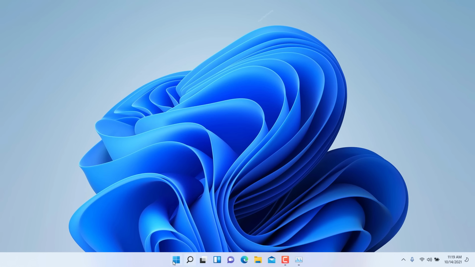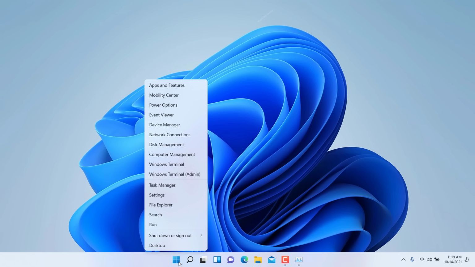Now, as part of the taskbar, there is also the Start menu area here. If you right-click on it, you have a bunch of options very similar to the old Windows 10 and Windows 7, where you can get to certain key areas in your computer. So, for example, if you need to check the disk management, or if you want to check the computer management, devices and resources in your computer, or if you want to get to the task manager, this is how you now get to it. And the run command that it used to be before. And even shut down and restart the computer, it's by right-clicking on the Start menu.